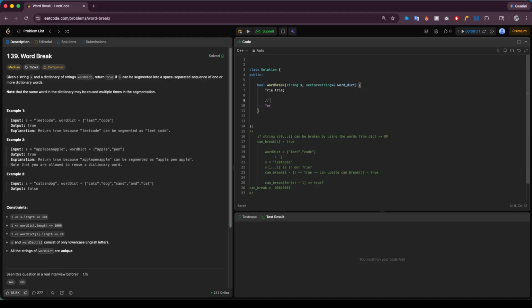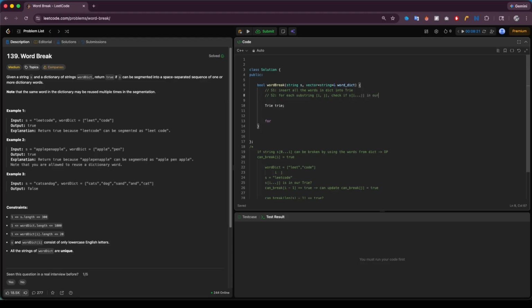So step one is to insert all the words in the dictionary into our trie, and step two is, for each segment, for a substring ij, we check if we can see s[i] to s[j] in our trie or not, and if yes, we're gonna update canBreak of j. So that's basically the idea.